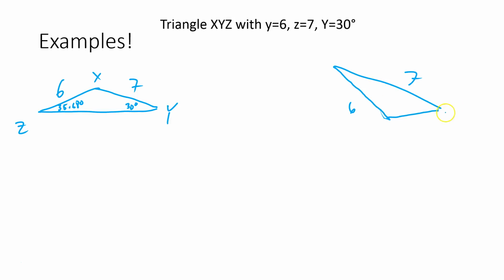Okay, so we still have y over here is 30 degrees. So that's the same angle that we have right here. And this is still x over here, this is z. But now this angle right here for z, instead of being 35.68, is going to be 180 minus 35.68, because those both have the same sine value.